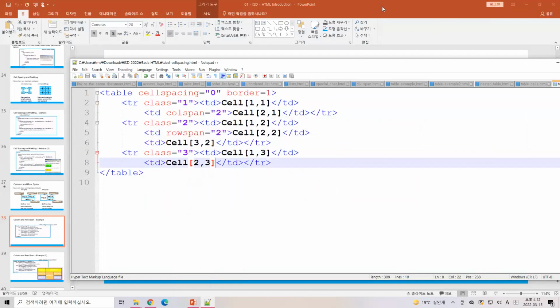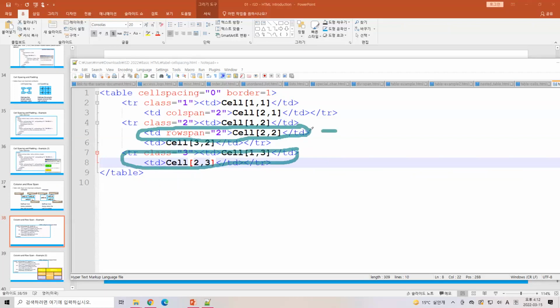Because the additional row has been programmed with this statement. So I don't need to have additional tabular data in the third row, because I already defined it here with the row span equal to 2.